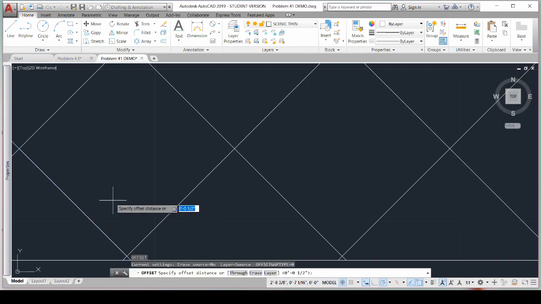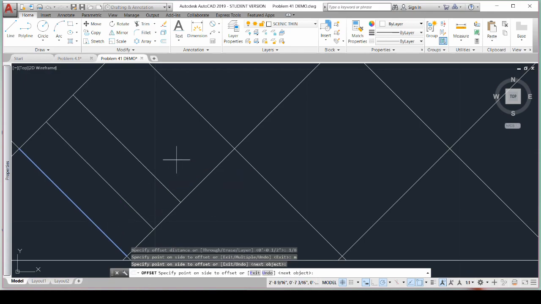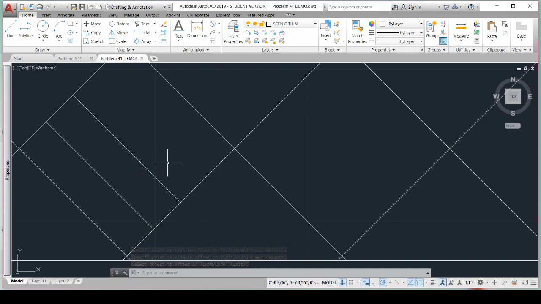and then I'll click on it and do O for offset, and the space is a 1/2 inch, and there are 4 spaces, so it's an 1/8 of an inch. So I can do 1/8, enter, and M for multiple, enter, and then click the side I want to offset on. I can right click to complete and right click again. That last one didn't take, so I'll just offset it again.